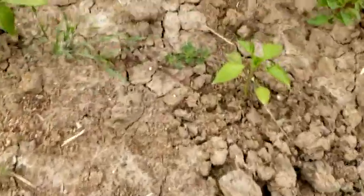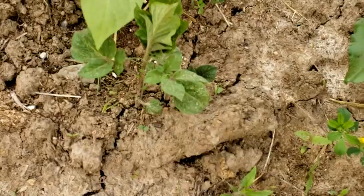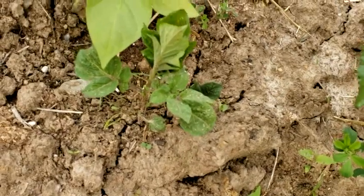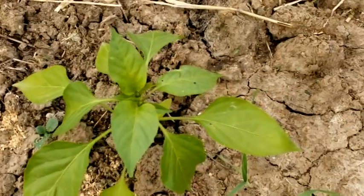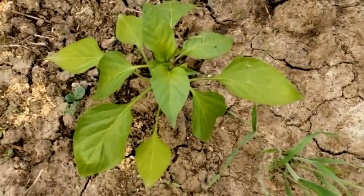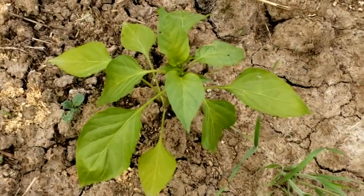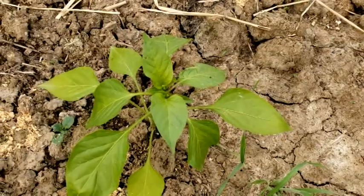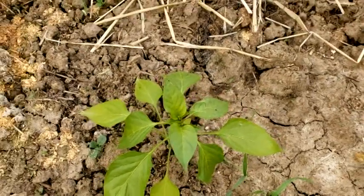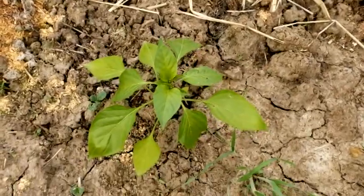Oh, and we did have one volunteer potato from the potato bed last year, so pretty neat. And we've definitely got flower buds on these guys, so next year I'm just going to have to remember to start the peppers earlier, and definitely make sure I fertilize them and give them much more space, so larger containers. Small containers and peppers do not mix. That's kind of my learning experience from this year.